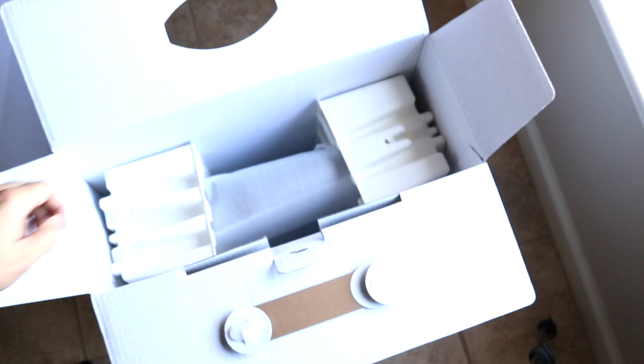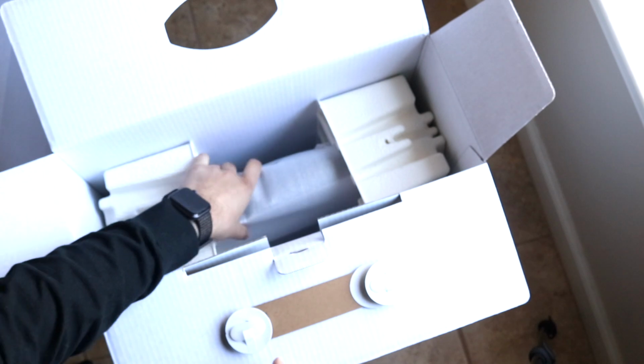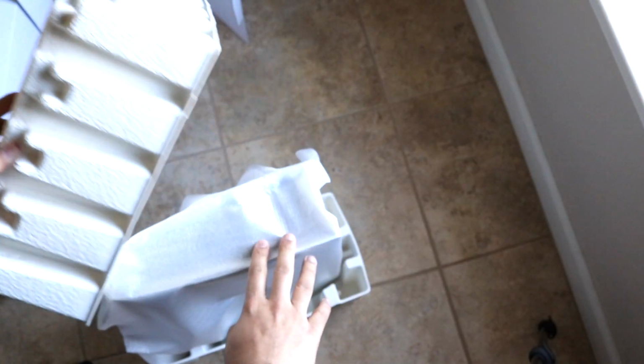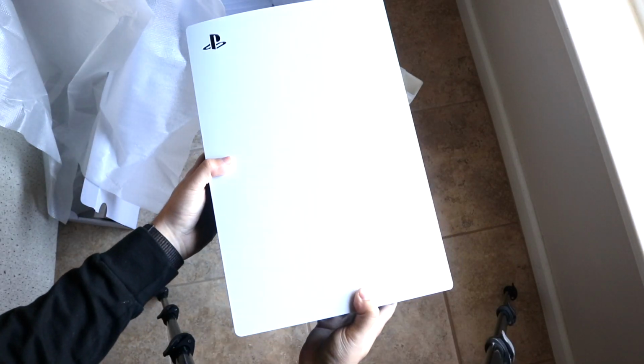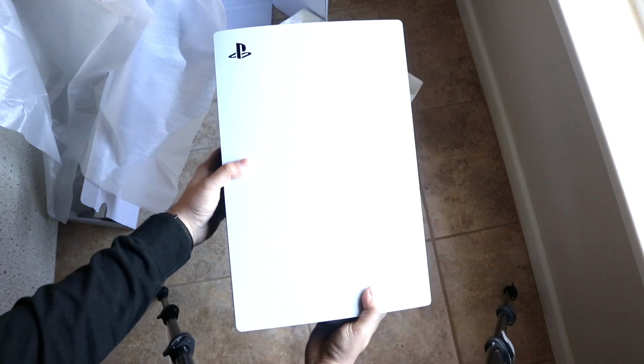And then underneath all that, we have the whole entire PlayStation 5. Amazing. And now they did put these egg cartons on top. I don't know why they chose to go with that, but it's totally okay. And then unwrapping all the plastic, we have the PlayStation 5 itself. Now from first glance, this console is crazy massive. This thing is the biggest console I think they've ever produced.